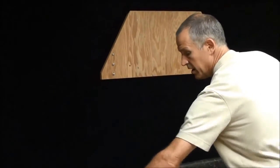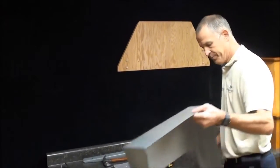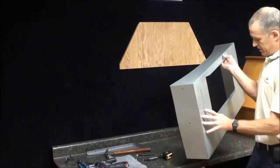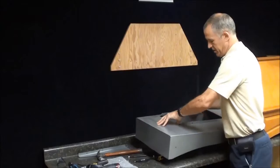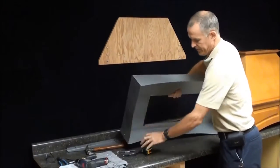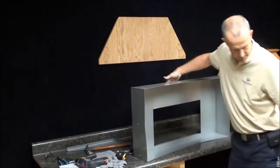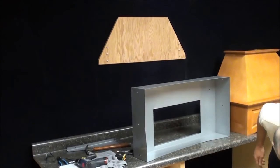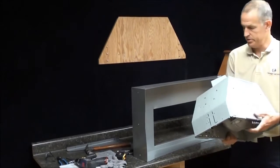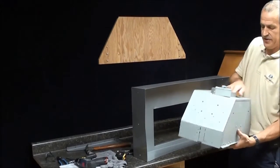Now, you're going to take your range hood liner. Here's your range hood liner. And you're also going to take your blower. The blower is bought separately. This is the blower, and in this case this is a Broan 500 CFM blower.